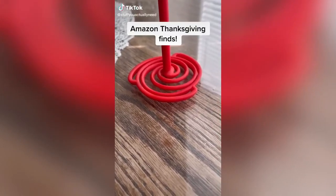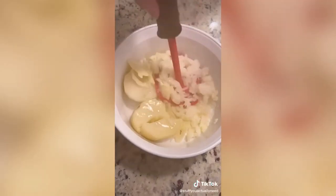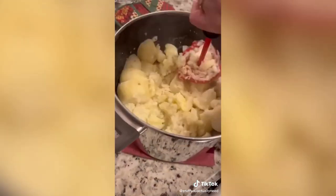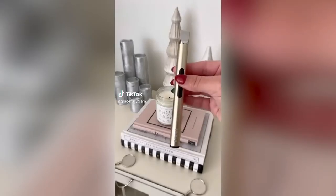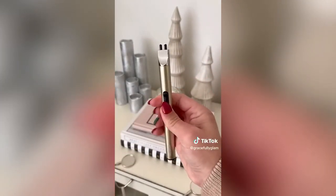This potato smasher is amazing and it's even mother-in-law approved. We tested it out on a couple small ones first just to see how well it works, and then took it to the whole pot. We were both so surprised how well it worked and how smooth they came out — plus being able to hit those angles is a game changer. So delicious — Amazon must have!